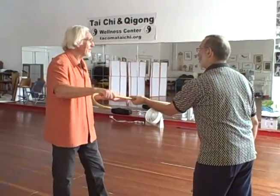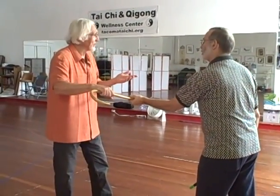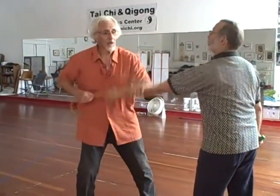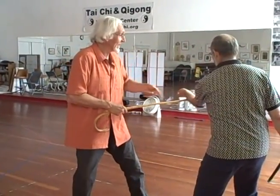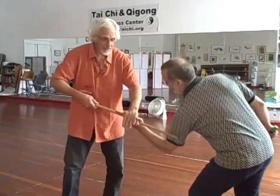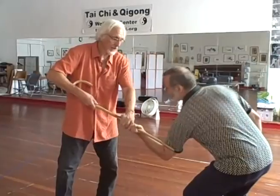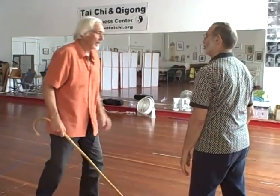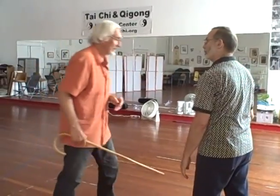Okay? When somebody grabs, do you abandon your weapon? Well, it depends on the situation. Sometimes you do. Sometimes you just use a different weapon, but you can always get it back. Okay, so he grabs, that's simple. Locking it, turning it around, all kinds of ways to do it. And we've talked about that in other videos.